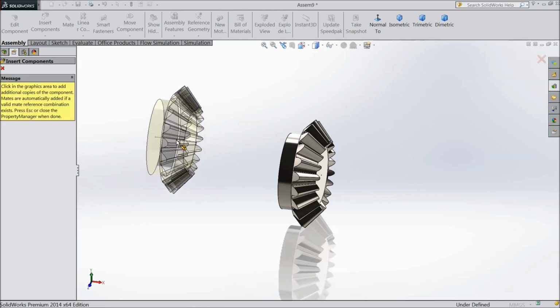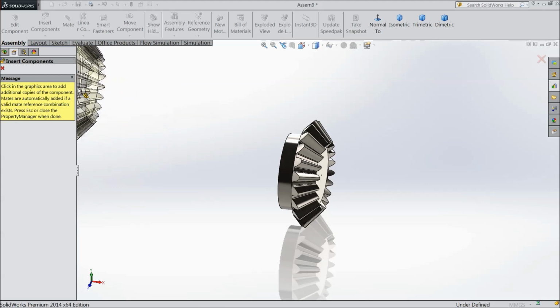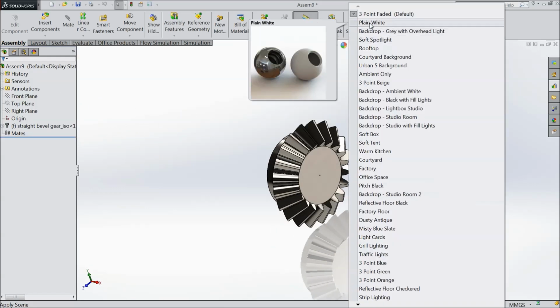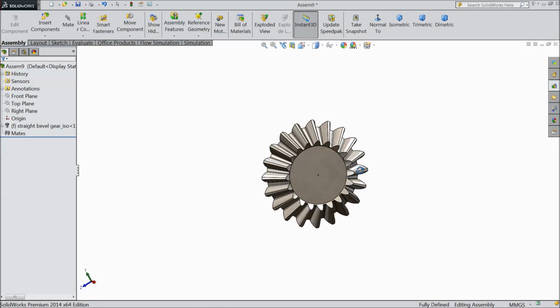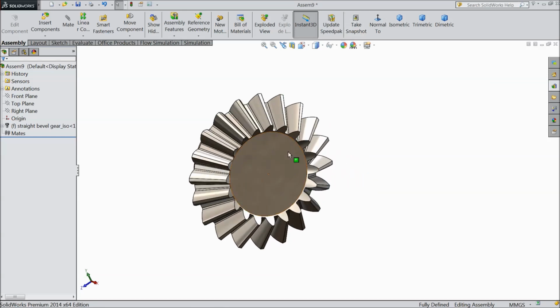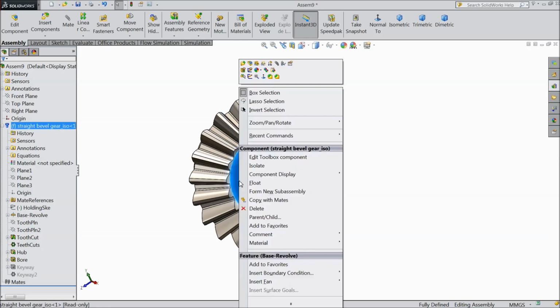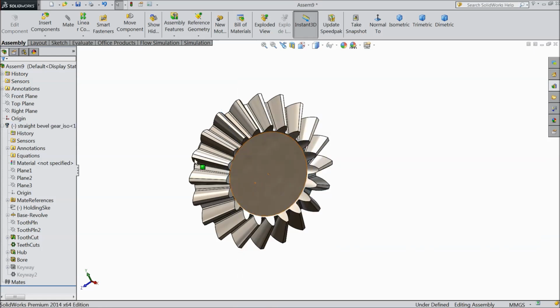Now it is asking if we want more numbers. No, so select cancel. Now this is selected. Before saving, just make it in proper coordinates. Choose front plane. First select this body, right click, select float. Choose front plane, press Ctrl key and select plane 1 and select mate.